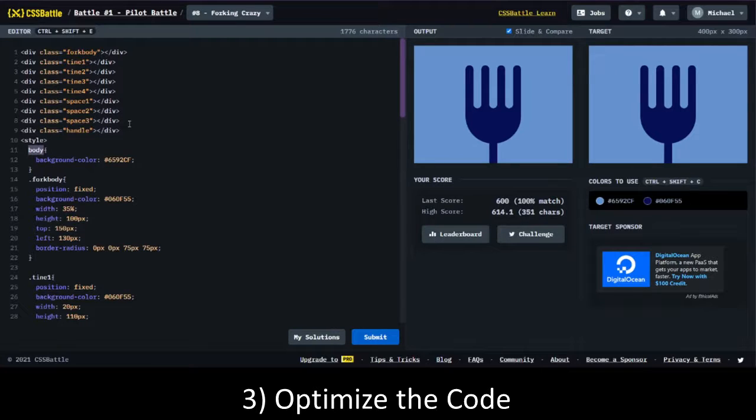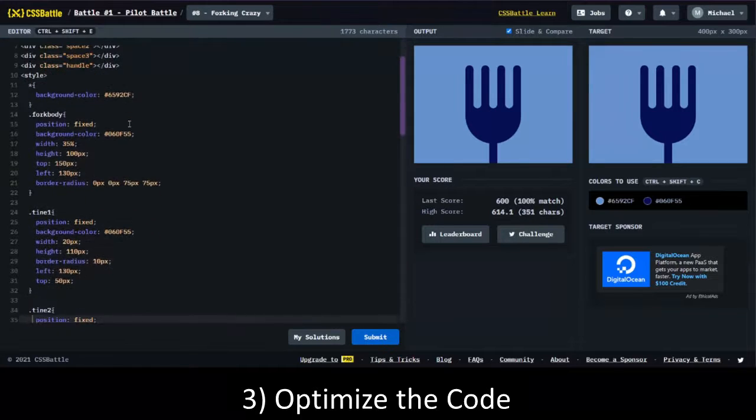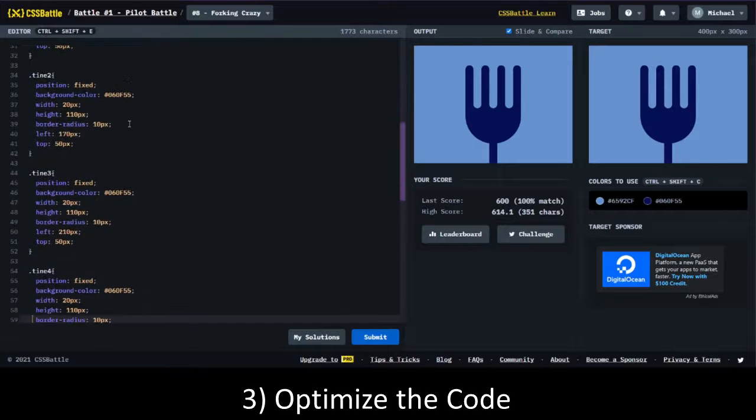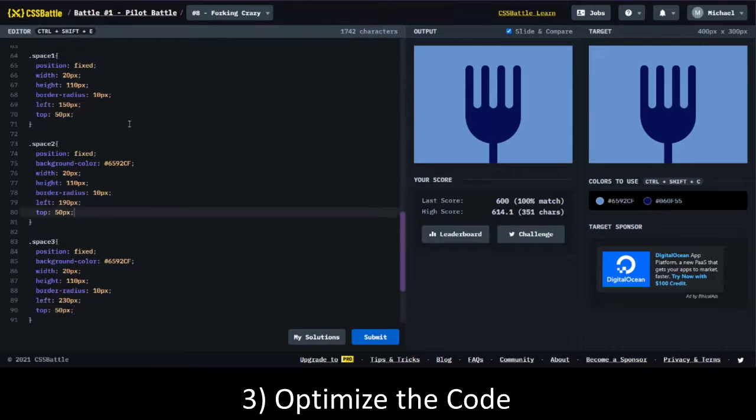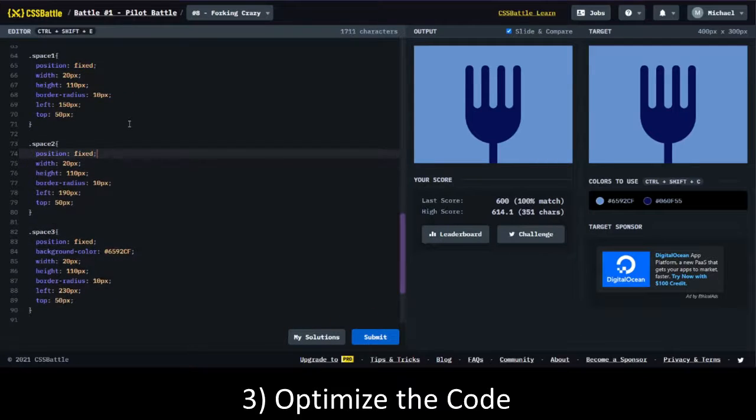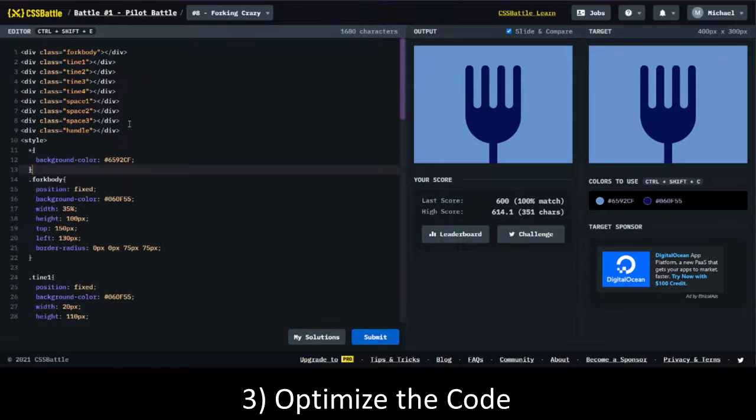The colors are split almost evenly between the elements, so there is little difference between extracting one or the other based on numbers. What does make a big difference is that the body would require a whole new style and cannot use another abbreviation without making the code longer. So we will extract the light blue color of the background to the wildcard style. Then we will go through the styles and remove the light blues from the spacers.